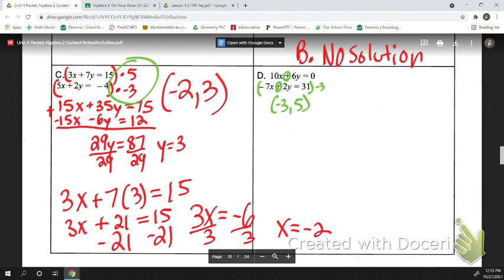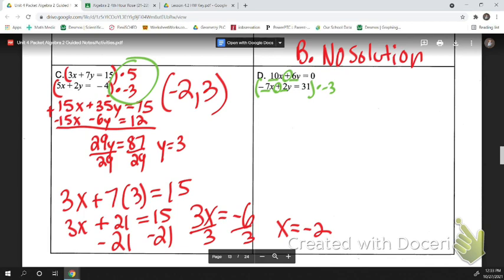Any questions about elimination? If you're still confused, you guys asked a great question. When do I multiply by something and how do I know? Look at the numbers out front of the variables. You could multiply these. They both go into 70, but I would have to multiply each line by something. 2 and 6. 2 goes into 6, so I only have to multiply this bottom line by a negative 3, and it has to be negative because both of them are positive right now. Any questions?